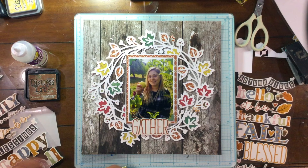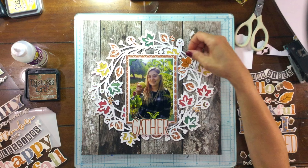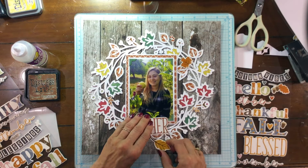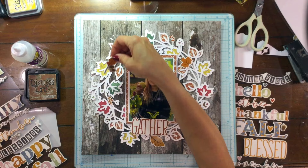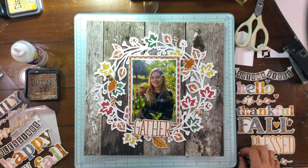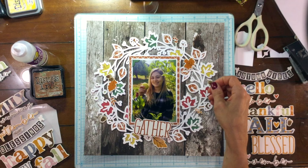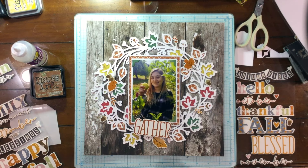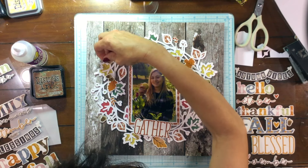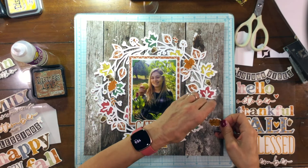I also used one of the many titles included in the kit. I decided to use 'Gather.' I wasn't sure if gather meant people gathering together, or gathering things like apples. I decided to use that title because my daughter's holding an apple, and even if it doesn't make sense for gathering fruit, it would make sense because we were all there that day, even if it's not shown in the photo. I liked the color, I liked the size of it — it just fit in that spot underneath the photo really well.